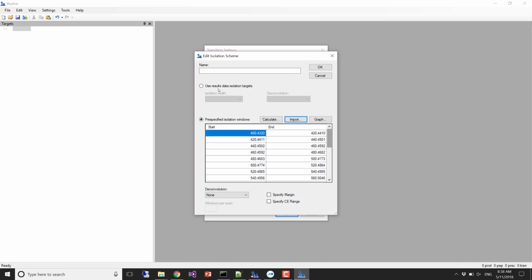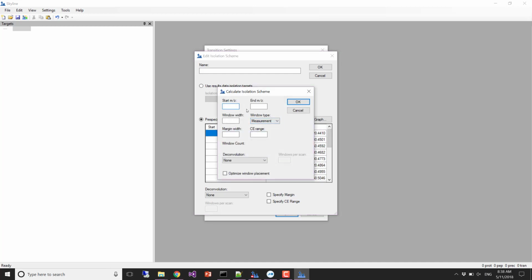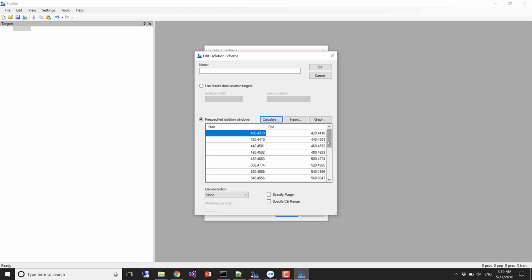I went through how to create that. Does anybody remember how to create that if you were creating it from scratch? You didn't have a measured file? Then you would click calculate, and you'd go 400 to 800, and you don't need to follow along with this. 20 m/z windows, and then optimize window placement. And if I click OK, it doesn't change any of the numbers because this is exactly the same thing.